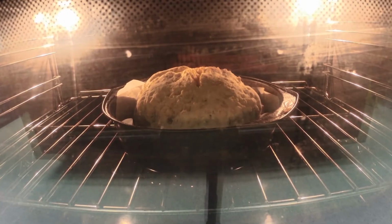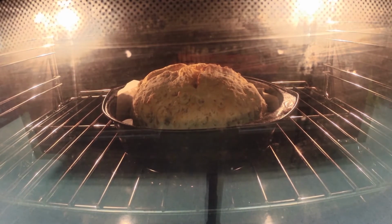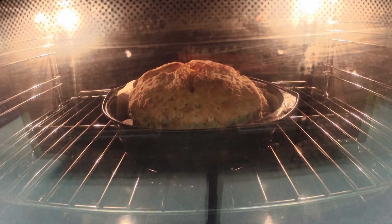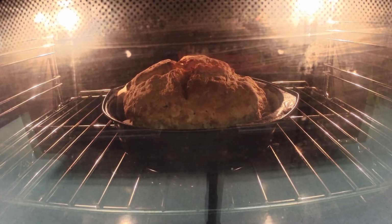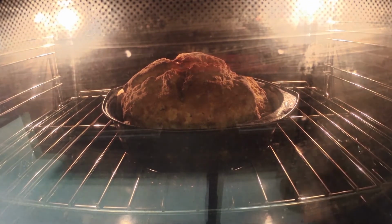So this Irish soda bread works by using an acid-based reaction. The buttermilk contains lactic acid, and that reacts with the bicarb soda, and that causes it to rise. However, it doesn't rise like traditional bread as much. It's not as light and fluffy. It's more of a hearty and wholesome bread than the more traditional fluffy bread.